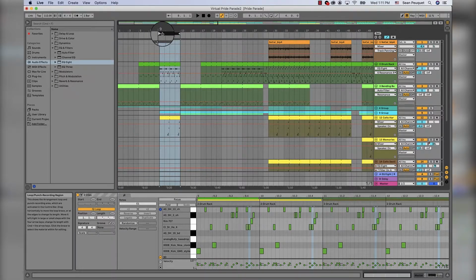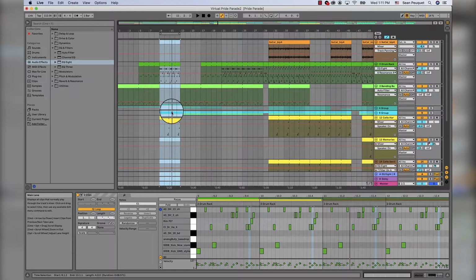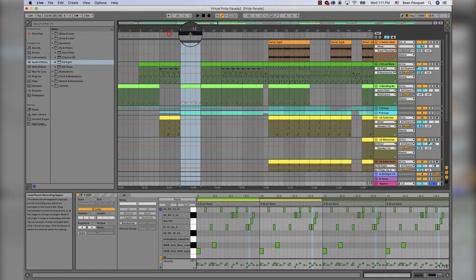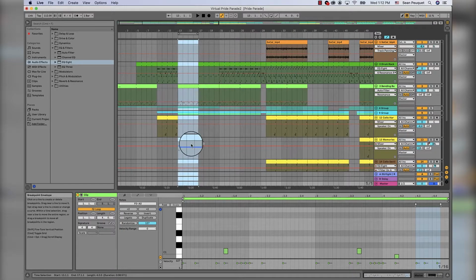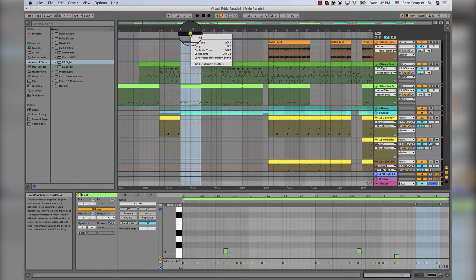So the next musical material change happens on bar 9. And visually we can see that that lines up with another 4-bar loop. We don't get another change until bar 13, so I can just right click on that, consolidate time to new scene, and continue moving left to right. Basically looking at the arrangement and identifying if there are any material changes that happen.